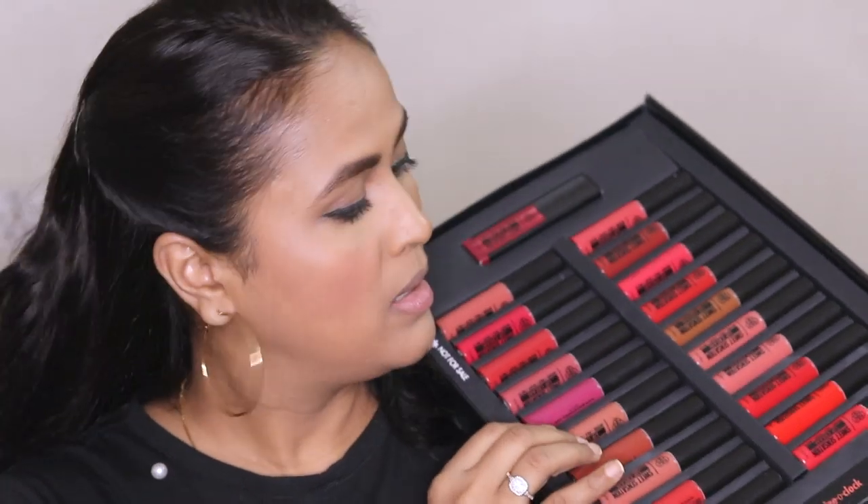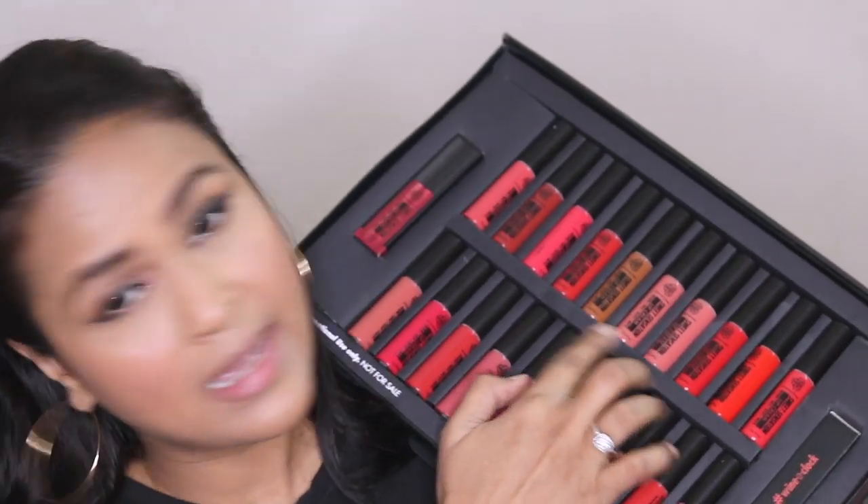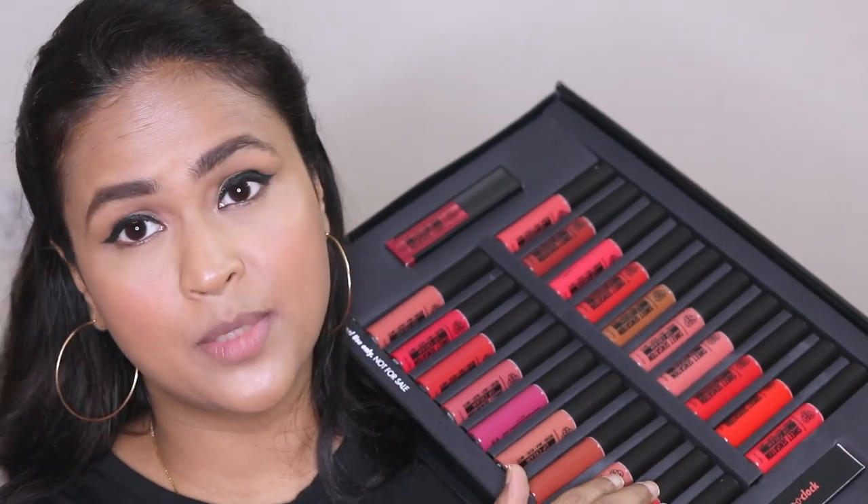If I compare these with NYX soft lip crimps, these are way more pigmented than NYX soft lip crimps and the staying power is more or less the same. There are 20 shades, however I can see mostly pinks and reds, with a few browns. I would have loved to see more in the purple and plum category — maybe they will expand the shade range after a few months. The staying power is pretty decent, like five to six hours, and after that there will be a stain. I'll be swatching all the shades from 1 to 20.